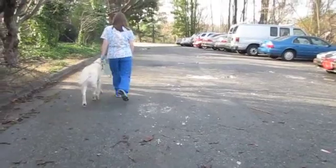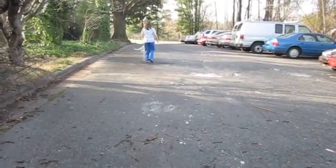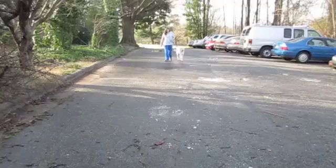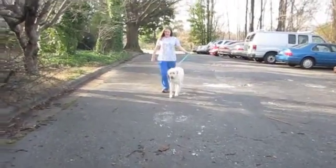This is Daffy. She's a 14-month-old Labrador Retriever. Yes, that's right, I said 14-month-old lab. That makes her a little over a year at this point. She presented to us for severe elbow dysplasia in both front legs. That means that her elbow joints were not formed correctly from the beginning.